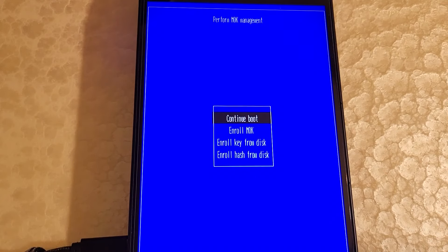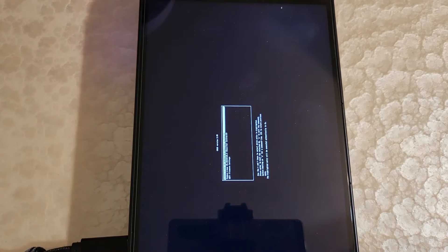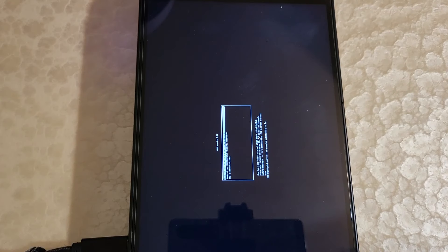If you run into this screen after a reboot, this is for setting up secure boot, and we are not going to do that — just click 'Continue Boot.' If you want to do secure boot, ask in the Bazite Discord on how to set it up. In the boot menu, you should also just do the first option, Fedora Linux. Anyways, now that you've got through that it's going to boot, and this will take a while.